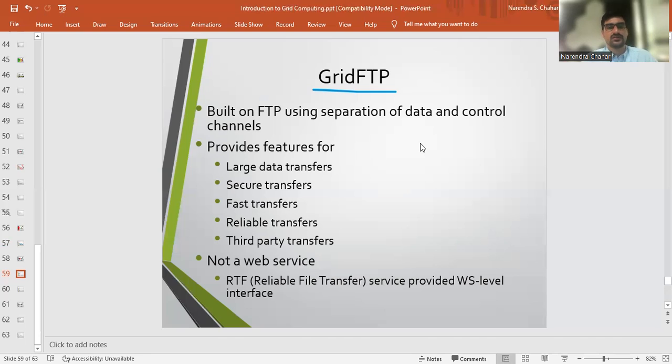Now when we talk about reliable file transfer, it's a web service. GridFTP is not a web service, it's just a file transfer protocol. So the service is provided at the WS level.